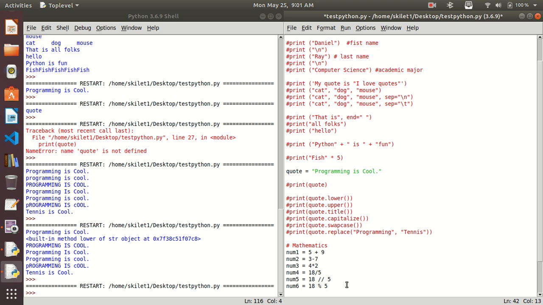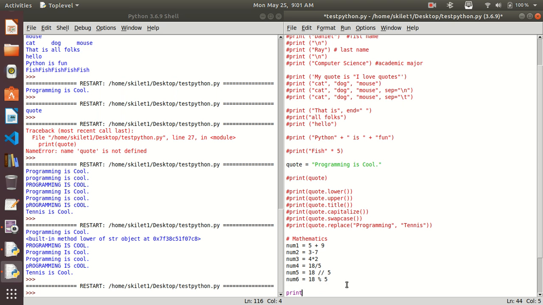Okay, and then I'm going to print num1, comma, num2, num3, num4, num5, num6. Now see if you can predict what the output is going to be from printing all of these using the same print statement and having them be comma separated.